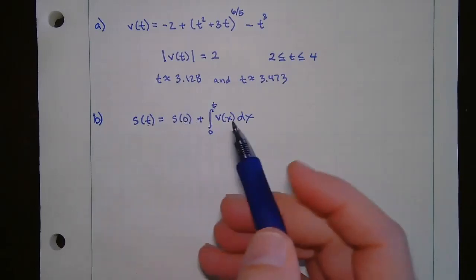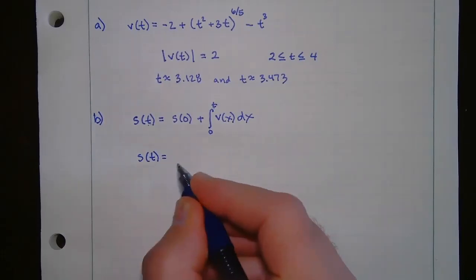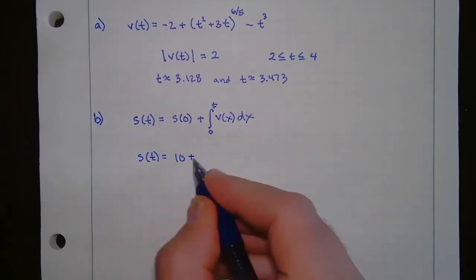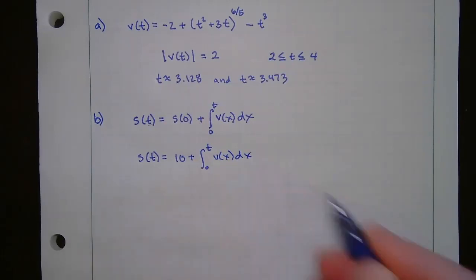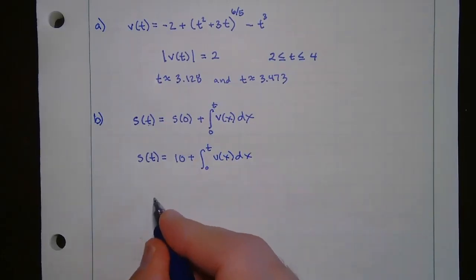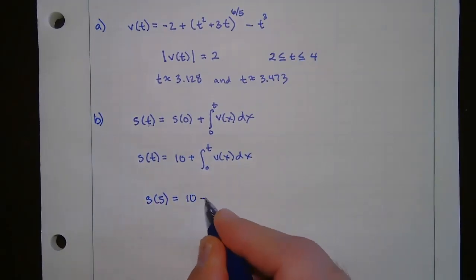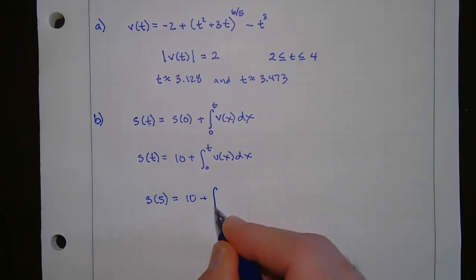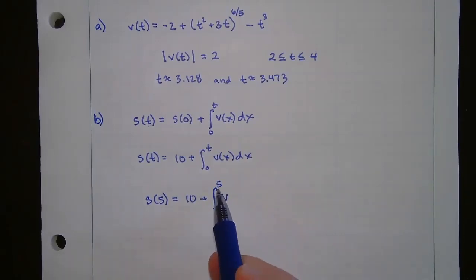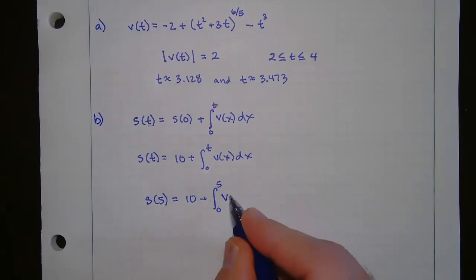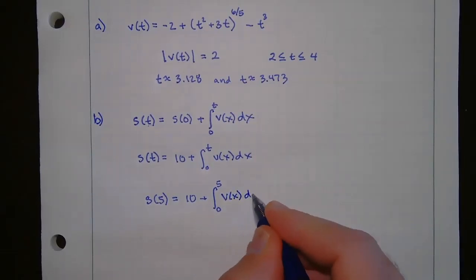All right, now, so that's it. We could change the s of 0 to 10 because on our paper we knew that. So we could rewrite this as s of t is equal to 10 plus the integral from 0 to t of v of x dx, okay? And if you want to know s of 5, s of 5 would be equal to 10, what we started with, plus the change. And this is the change, right? So the integral from 0 to 5 of v of, and because you change this to 5, you could actually change this back to v of t. I'm going to leave it as x, though. So v of x dx, okay?